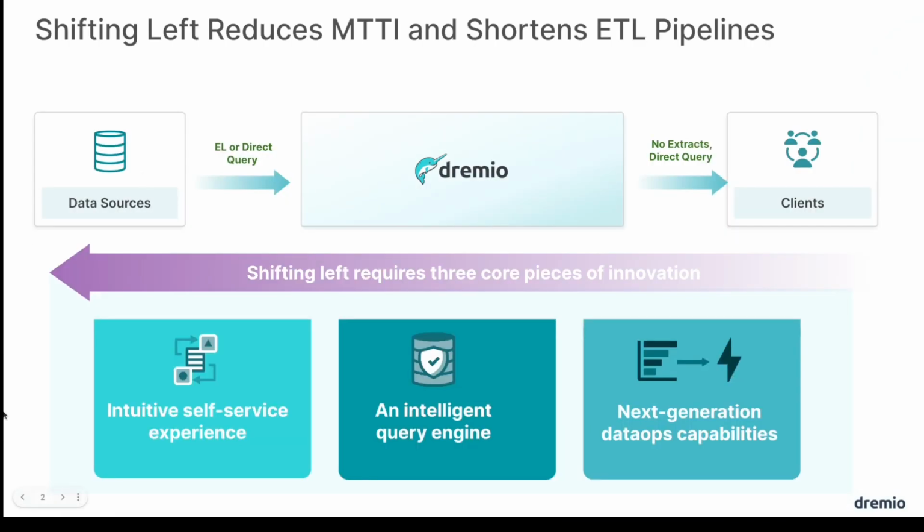So again, Dremio allows you to shift left, so it allows you to move more and more of your workloads away from the extra storage cost, the extra compute cost, the extra egress cost of having to work more in a data warehouse and be able to, again, shift left so that way you're doing more of your workloads on the data lake. Okay, so that way Dremio is able to make the center of your analytical world your data lake, because you'll be able to connect your data sources directly to Dremio and then deliver that directly to your analysts, data scientists, etc.